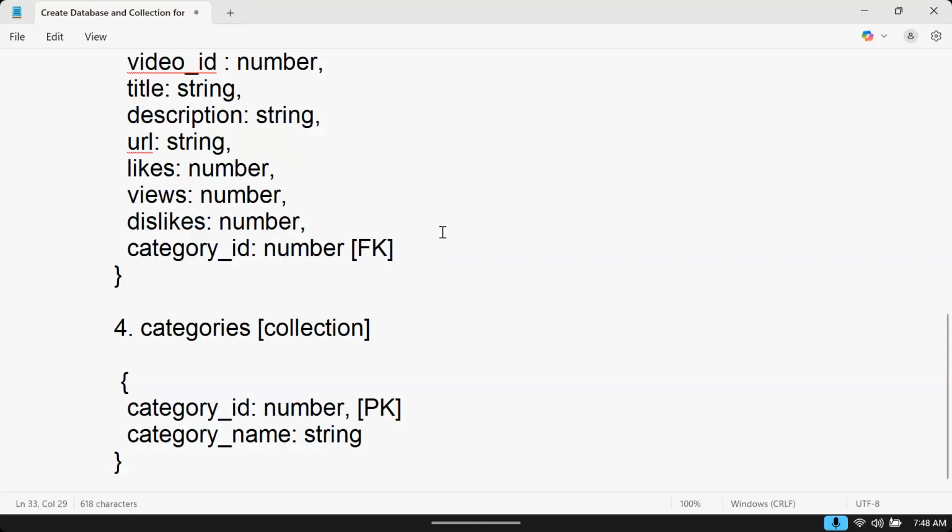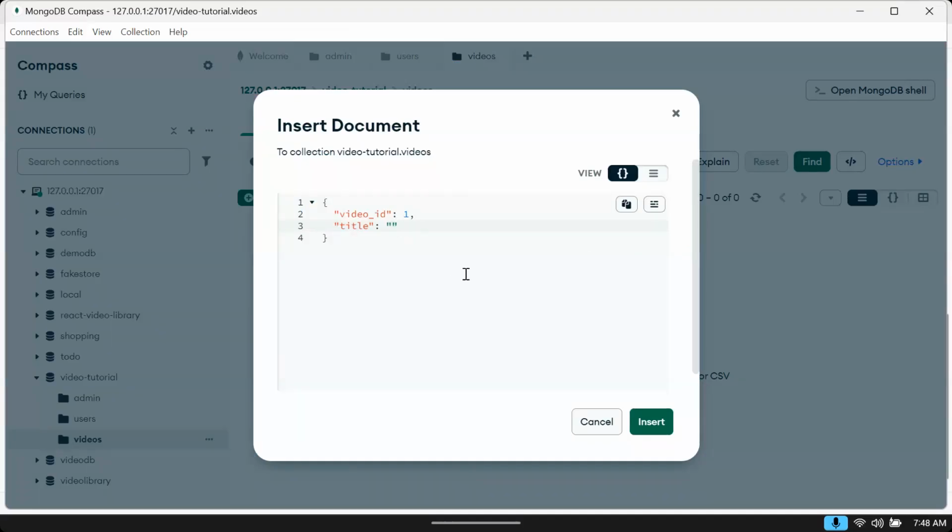Suppose the title is Java something, and it has a description. Description is suppose some lambda expression, and it has another field, URL.